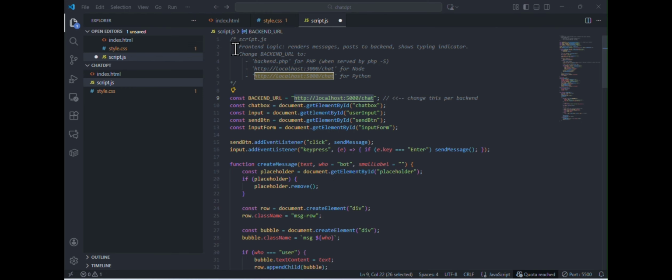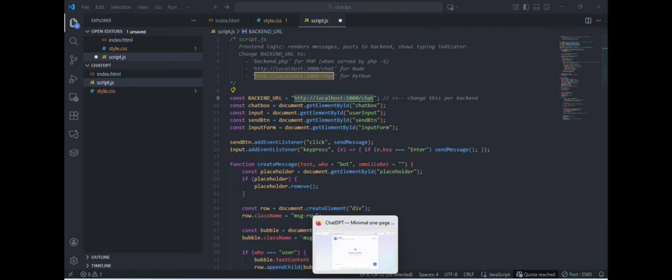As you can see, you see my comments. The front-end logic has already been implemented. So this JavaScript is used to connect to our AI API.